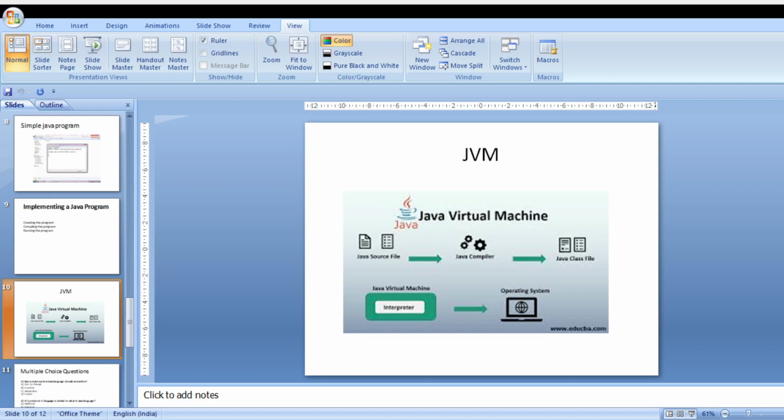The Java class file consists of bytecode instructions. The Java compiler which creates bytecode instructions is called the Java virtual machine.